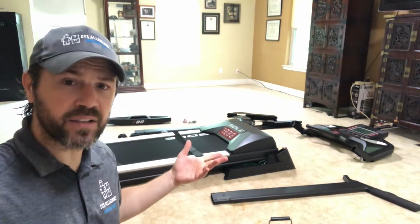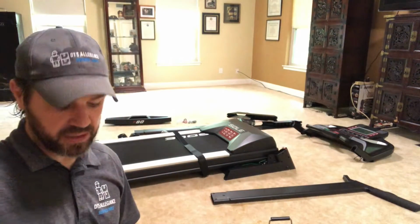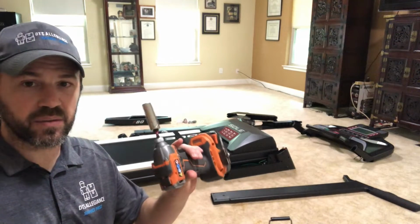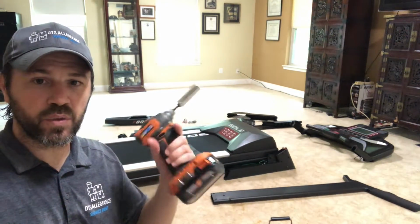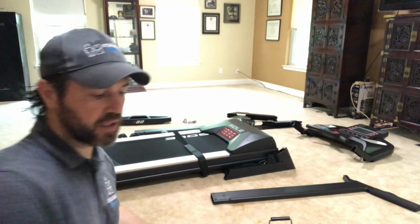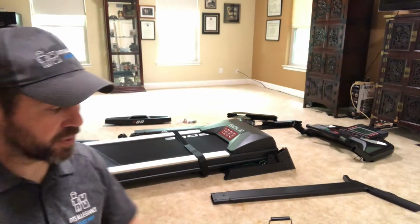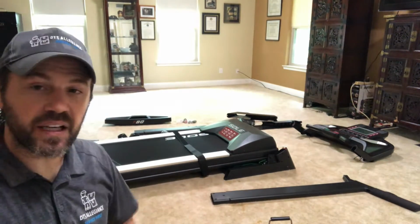SOLE provided the Allen wrench. You'll definitely need an Allen wrench for some of the nuts and bolts there. But again, as long as you have an impact, like a subcompact one, or just a 12-volt impact wrench and just a regular drill driver, you should be good. And then some hand tools too, some pliers. Those are pretty much the basic tools you'll need to get this guy assembled.